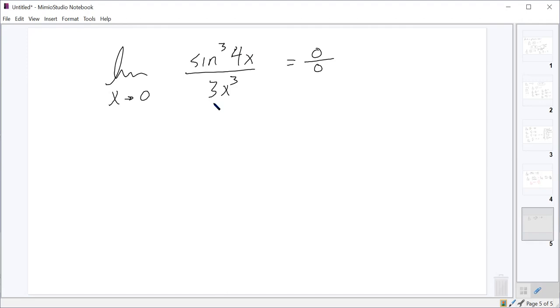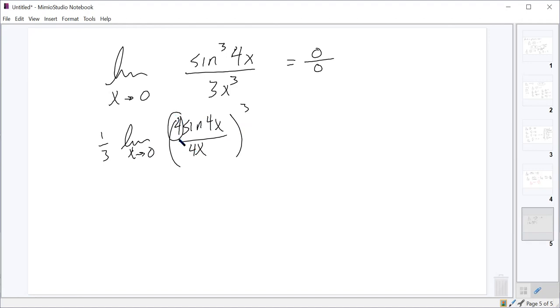So we want to remember that we have some of those rules for limits where we can, first off, pull that 3 that's in the denominator out, and then rewrite this as 1/3 the limit as x approaches 0 of sine of 4x over x, all being cubed, and recognize that if I can get this argument inside of the limit, that's inside of this cubed also, to be sine of u over u, by putting a 4 in here and a 4 in here, I should be able to evaluate that limit very easily.